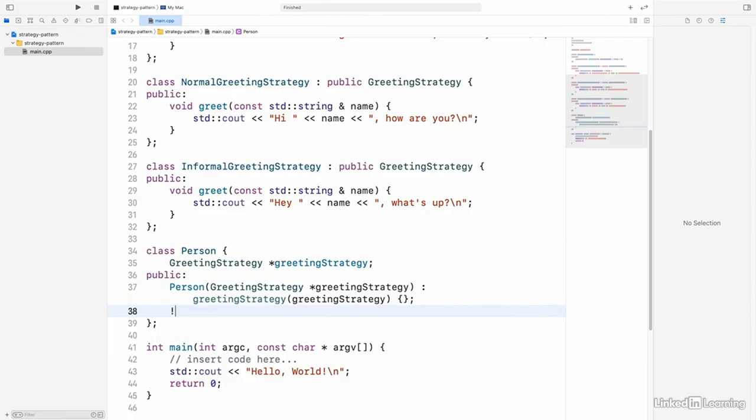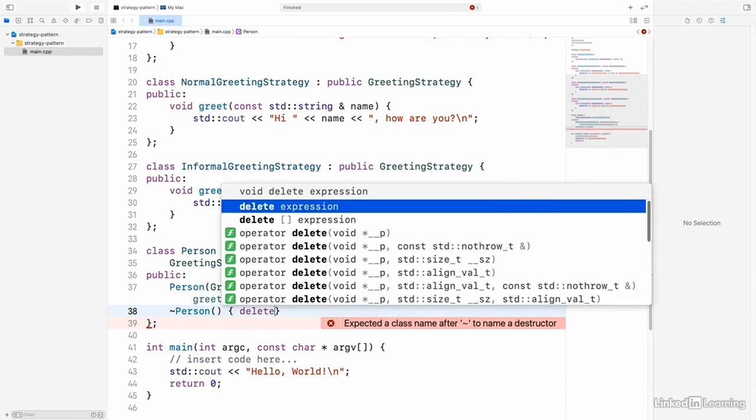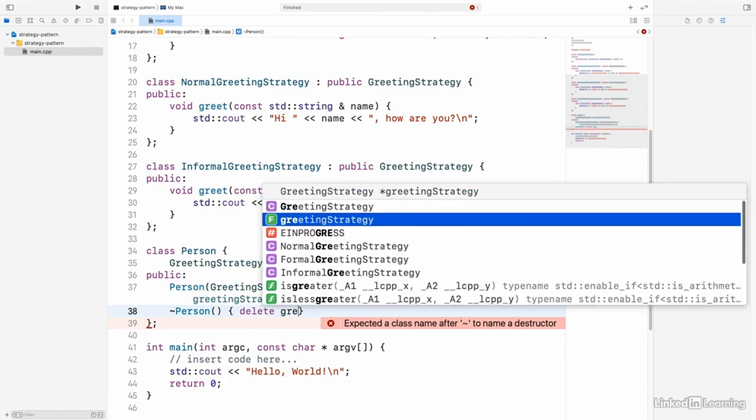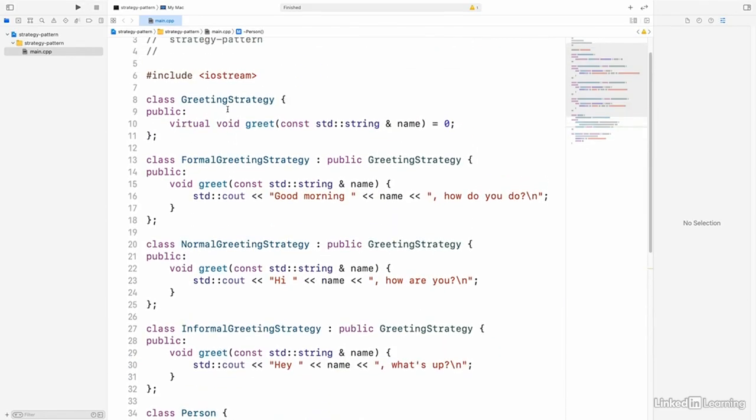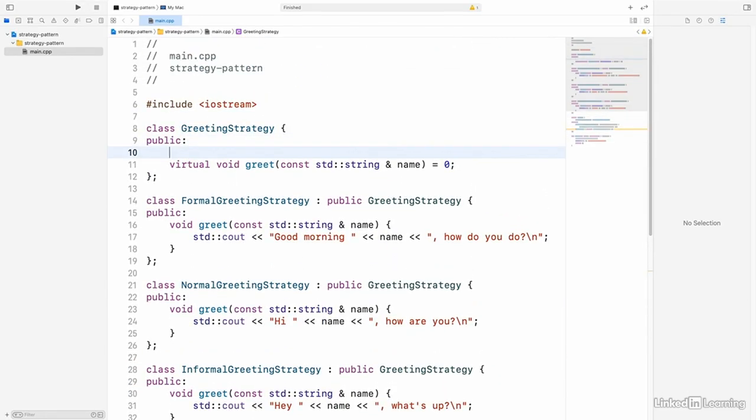We're going to also have a destructor, just because we'll want to be able to pass in an anonymously defined object. So we'll say person, and we'll just have this delete the greeting strategy. It's just going to give us a little warning here. If you want to make that go away, you can just go up here and add a virtual destructor to our greeting strategy.